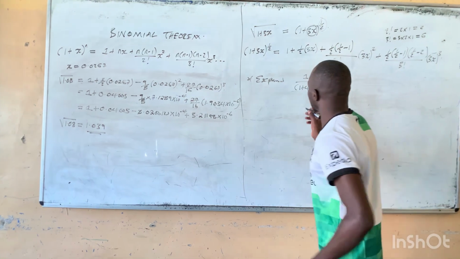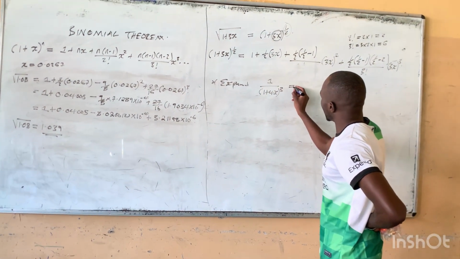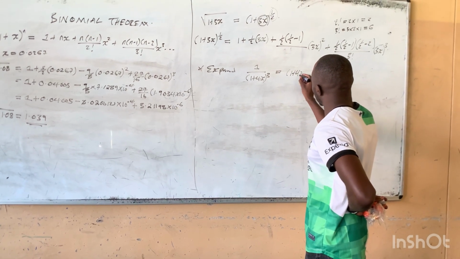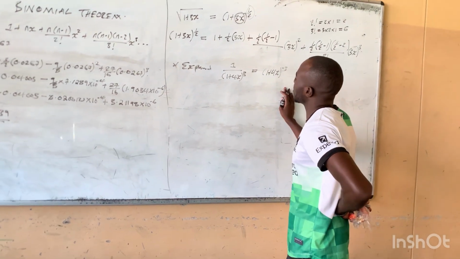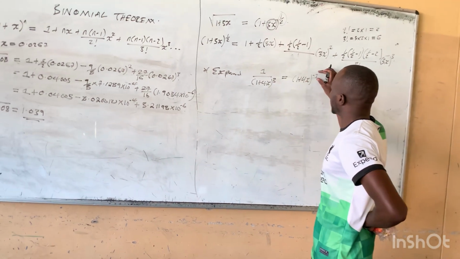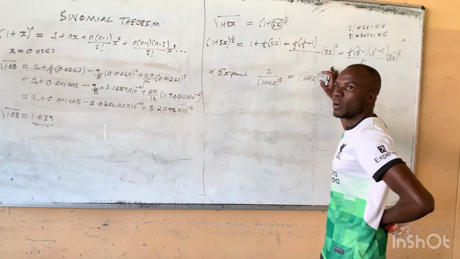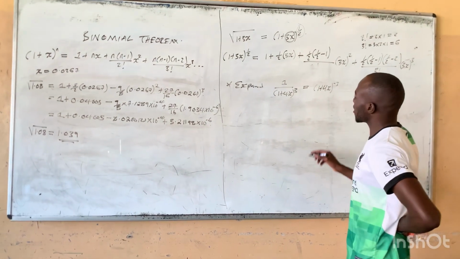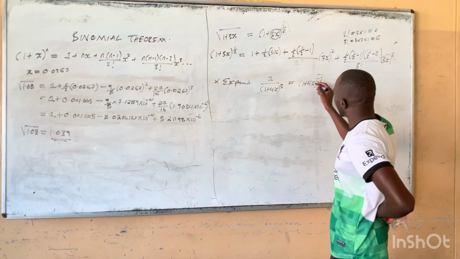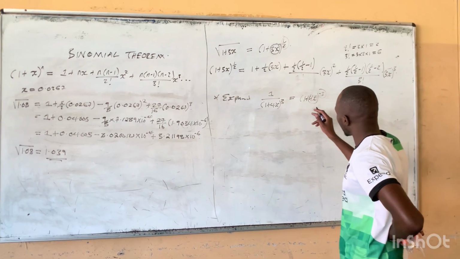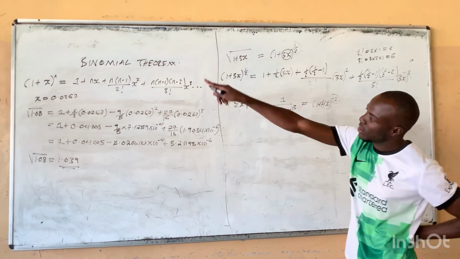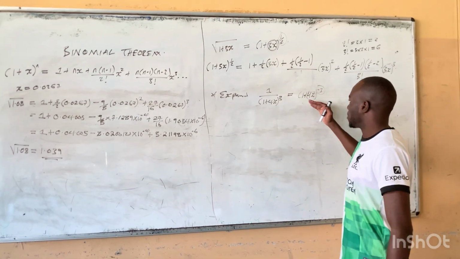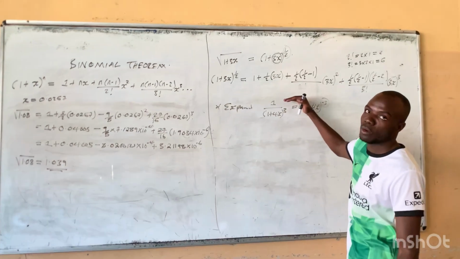What you just need to know is that this is same as 1 plus 4x raised to the power negative 3. Once you reach here, you can apply the binomial theorem, whereby this is your n, this is your x, and that one is as in that form there. So for now we end here, and more questions will be uploaded on binomial theorem.